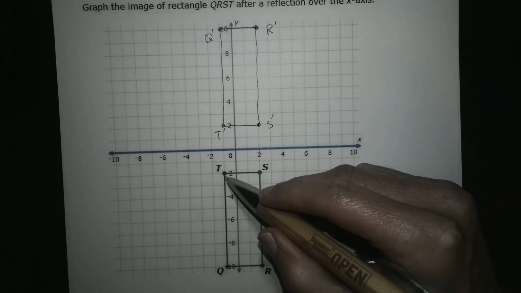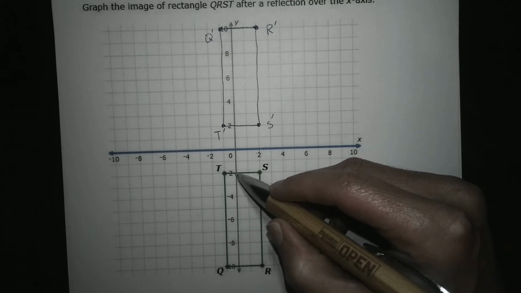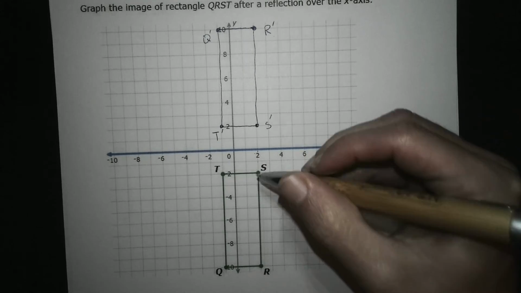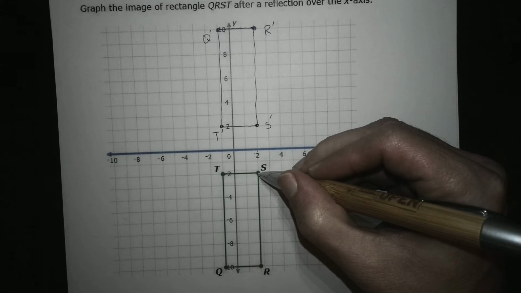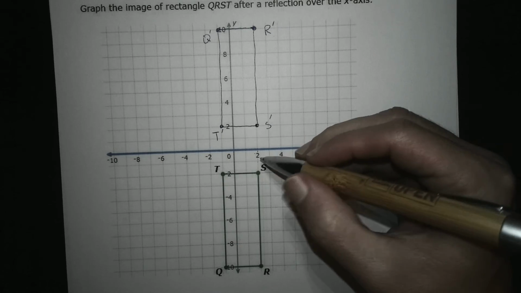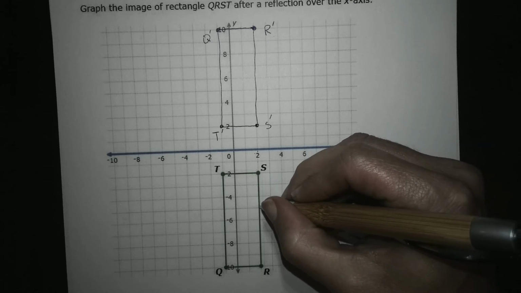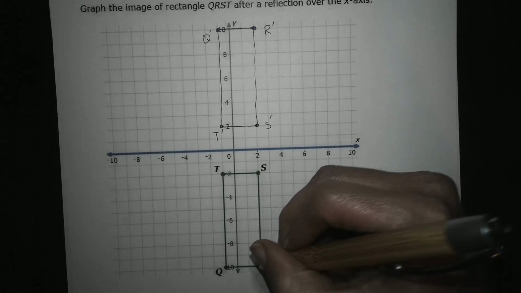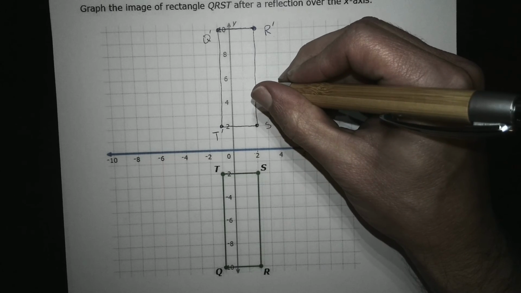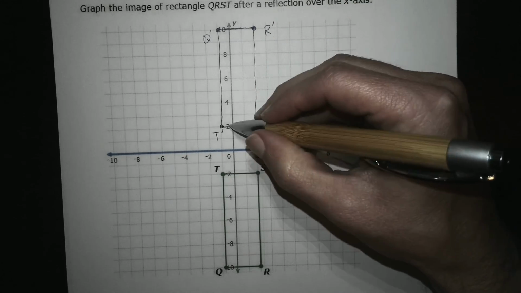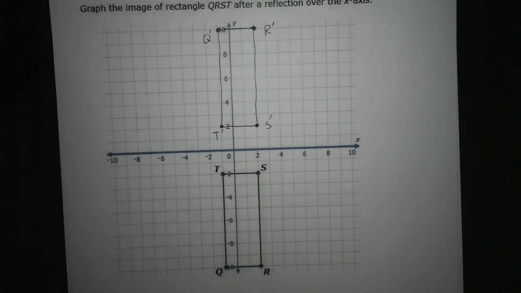And if you want, you can go back and count to make sure that it's the same. I can actually do it real quick, so why not? This distance is 1, 2, 3 across. This distance is 1, 2, 3 across. And here's another way of looking at it: -2 to -10 is a distance of 8. So 1, 2, 3, 4, 5, 6, 7, 8. Or instead of counting, look, 2 to 10 is also 8. And that's reflecting over either the x or the y-axis.